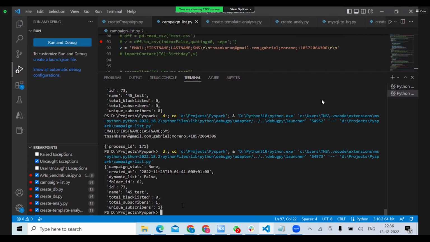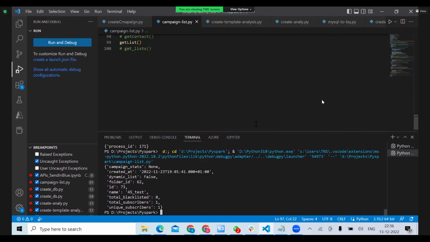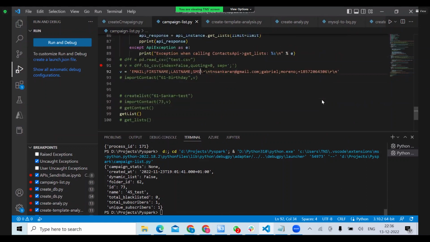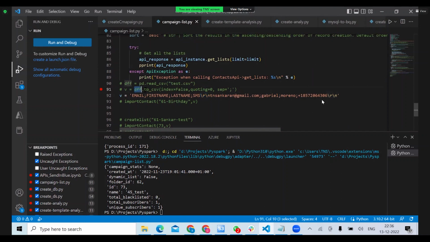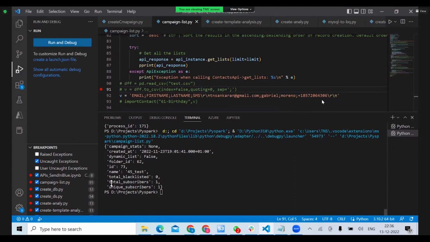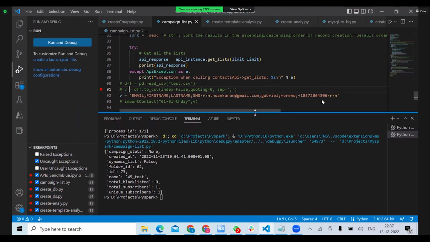So my confusion is here. I'm using the same format with these two elements, which I'm reading as a file, as a string value. I clearly checked the method I'm using here. The print happened properly, but I'm not able to import any contact into the particular list I created at runtime. For testing purposes, I have to confirm whether my syntax and everything works perfectly or not.